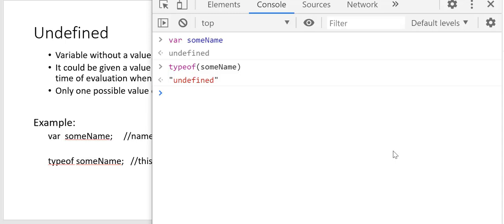Well, do you remember how we get the value from a variable? We just type in the variable name. So if we want to get the value of some name, I can type in some name, and you can see that the value is also undefined.